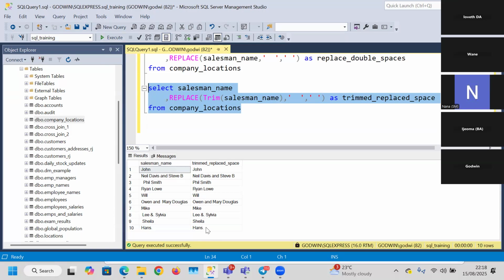And if you look carefully, there's a dot after hands. Can you see that? We don't want that. So we can replace all of those things.